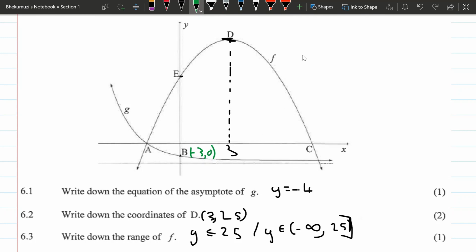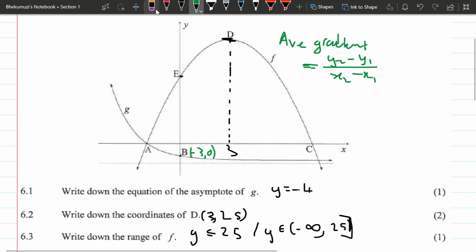Remember, an average gradient would be equal to what exactly? It would be equal to y2 minus y1 all over x2 minus x1. So that's the way that we could do it. That's where we need to get to. However, we need another point. For point B we do have it, so we could imagine that x of b and y of b we have, but now we need y of a and x of a.